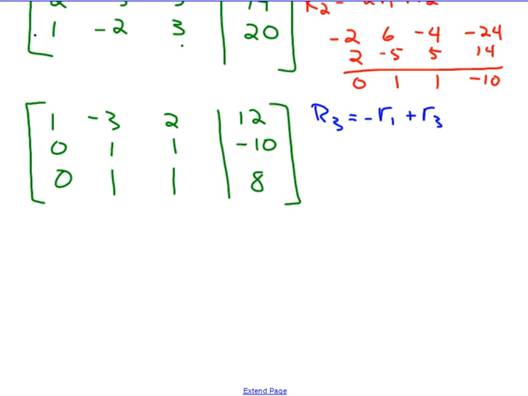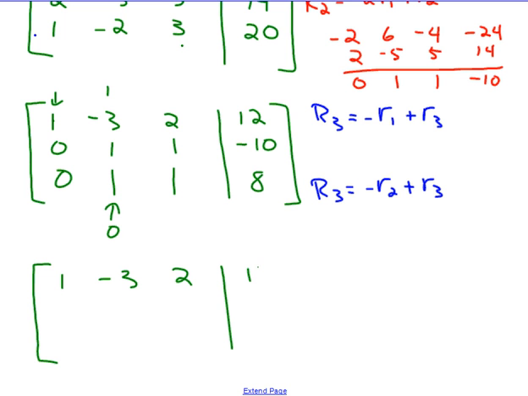So I'm closer to my row echelon. I have my 1 with all zeros underneath it. And then I have another 1 starting right here, which is good. And then I want zeros underneath it. So my next job is to make a 0 here. And to do that, I'm going to replace row 3 this time with row 3 minus row 2. And again, this is one I think I can do in my head, because really you're just subtracting row 2 from row 3. So my first row is the same. Now my second row will stay the same. My third row I want to change.